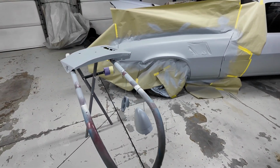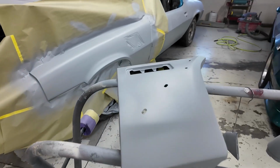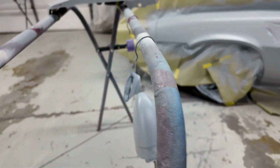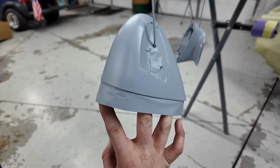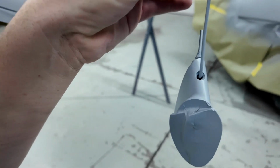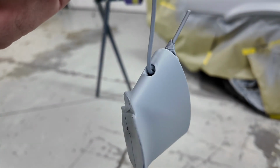Alright guys, so here's everything. I think it looks pretty good. The fender extension, I think it looks really good. Kind of round a primer right there if you can't tell, but hey, whatever, it'll sand off. So the door mirror, the actual mirror part, it had some pretty good little pits and stuff in it from the casting, so hopefully a couple coats knock that out. And then here is the one that had the really bad seam in it, so it's hard to tell, but it's a lot smoother than what it was.